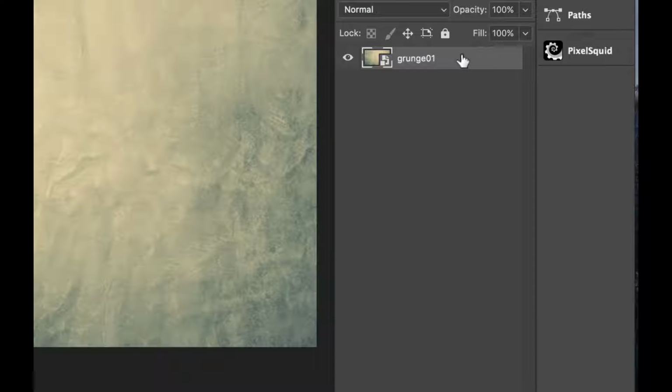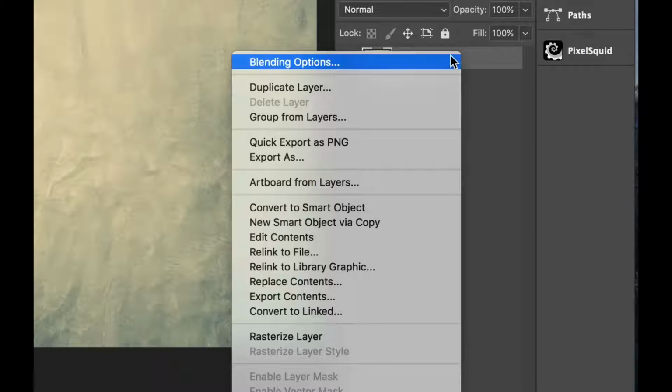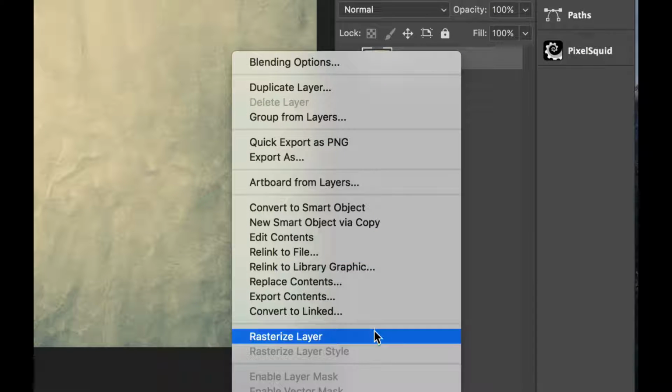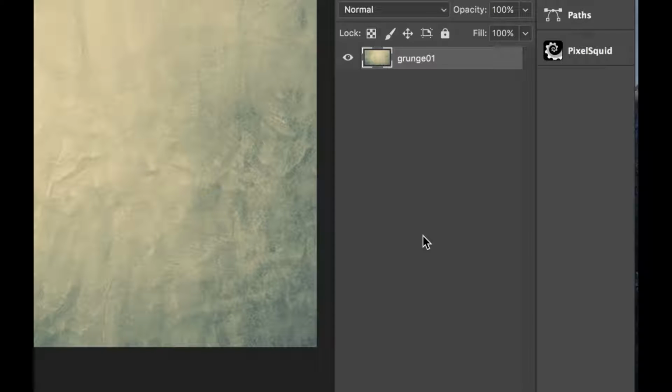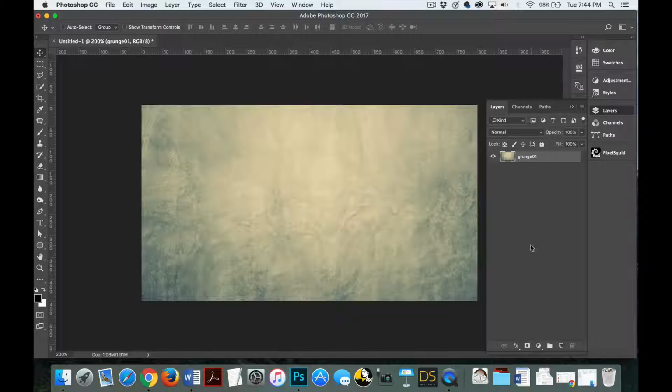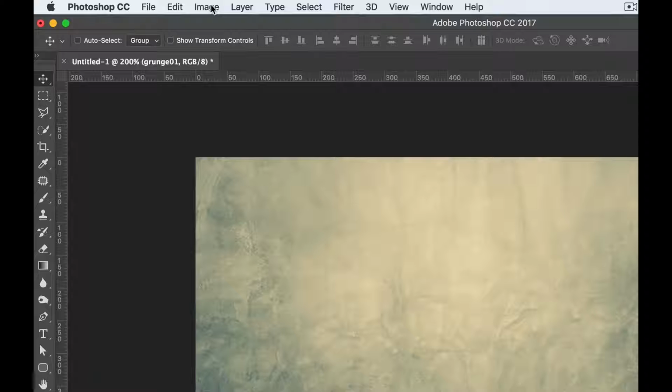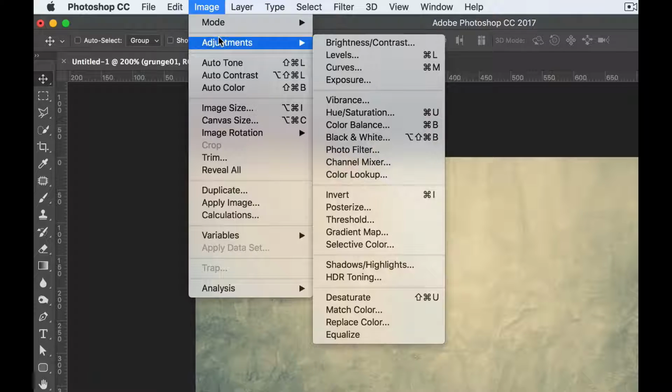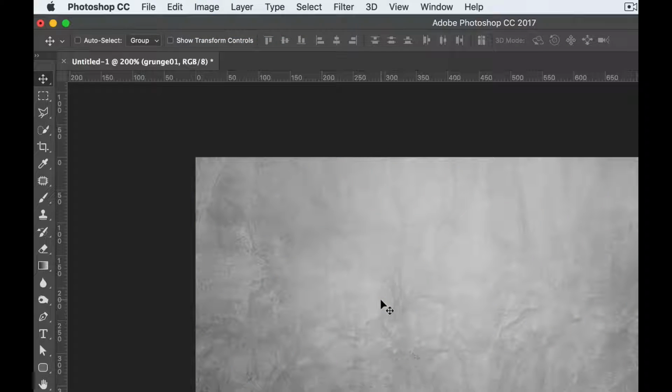But for this tutorial, we don't need for this to be a smart layer, so I'm going to go over here to the layer and right-click on it, and then about halfway down, I'm going to choose Rasterize Layer. Now, it is no longer a smart layer, but just a regular Photoshop layer. And I really don't care for this shade, so I'm going to remove all of the color by making sure that the layer is selected, going up to Image, then Adjustments, and right down at the bottom choosing Desaturation.